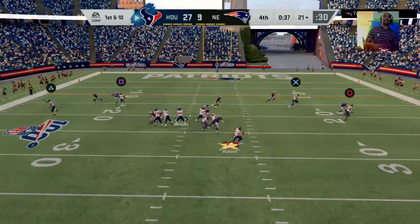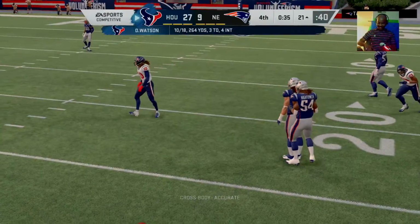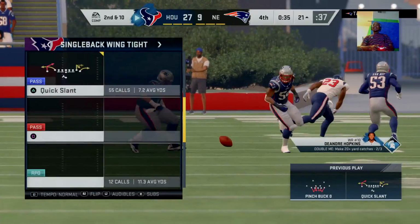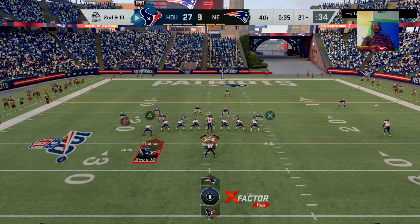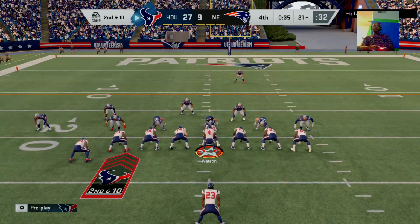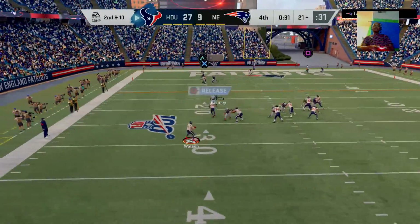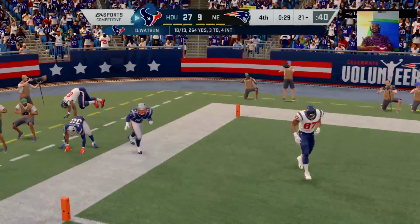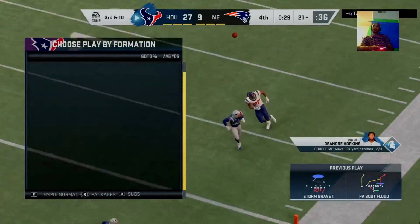Trying to shake off the interception. He'll look to throw. Escaping the pressure right. And the tip there altered the ball flight, and it falls incomplete. It'll be 2nd down. From the 21, it's 2nd and 10. Throwing now, Watson. Going for it all. And that'll be incomplete. Good protection that time, but they couldn't hook up on the long one.